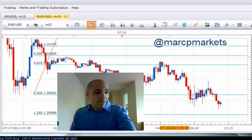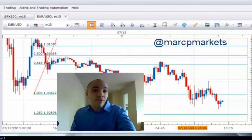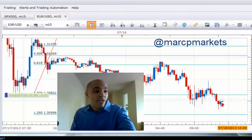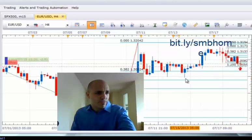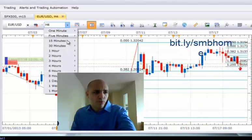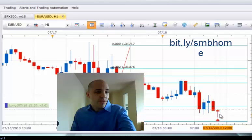As the trade begins, we're in this area here. You'll see how I put on the trade — you'll see the arrow appear here in a moment. The confirmation comes in the form of a harami, which is also an inside bar, and this took place on the 15-minute chart. There's the trade being put on right there. You can see it starts out in the red because of the spread. There's the stop, which was about 20 pips — a little over 20 pips. And you can see the larger structure.